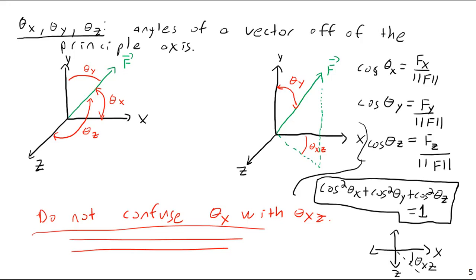And you could call this different things. I've seen it called theta xz. I've seen it called alpha or phi or different. It's totally arbitrary. Theta x, theta y, theta z are pretty consistently defined in different books as off of the xyz axis, but the projection angles are sometimes defined differently. So you can pick your favorite label. It's all the same stuff. All right, other questions on this theory?